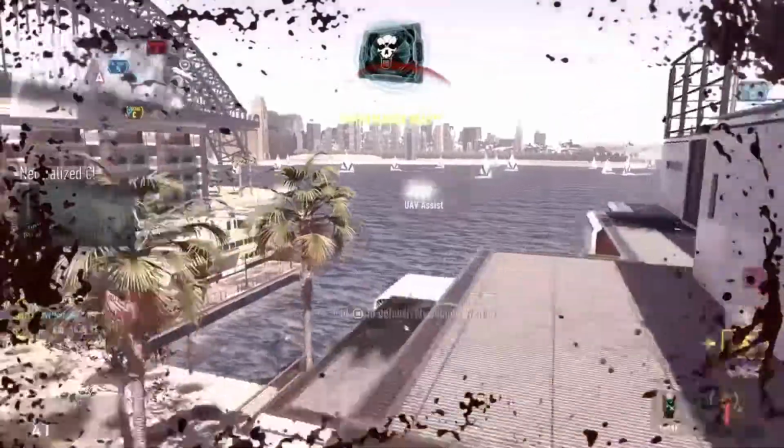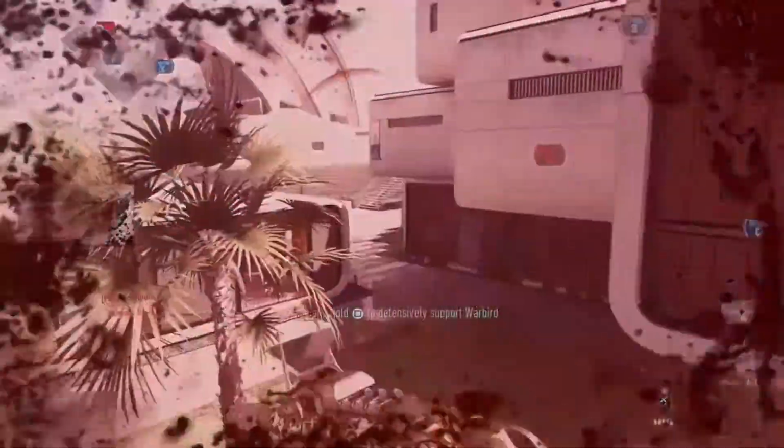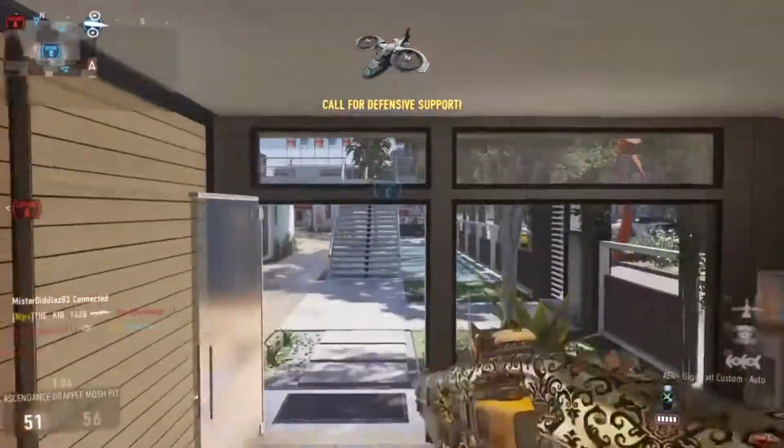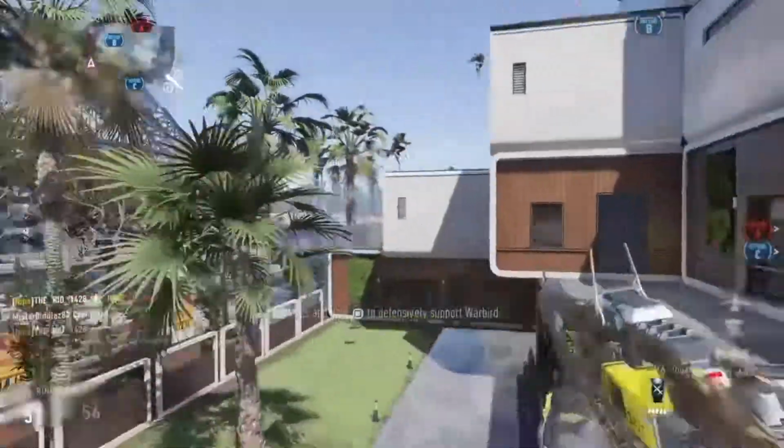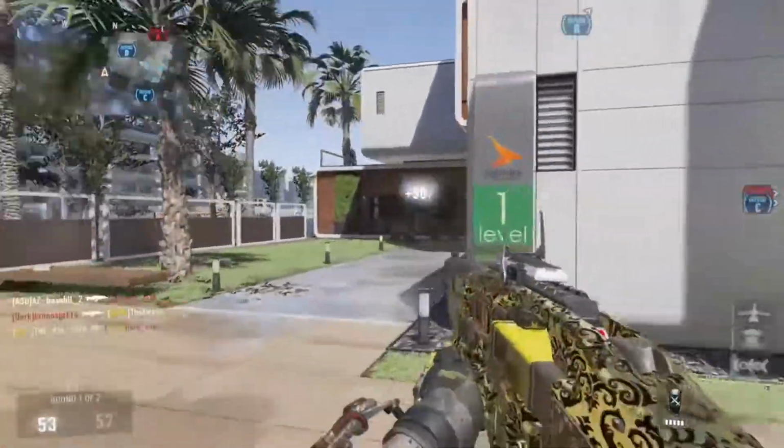Now let's just talk a little bit about the AE4 in general. So the AE4 you could get as a DLC weapon out of the Havoc map pack, and so that is how I got it. And I got the AE4 Gigawatt out of a supply drop, and this is a really fun variant that I have been using here.